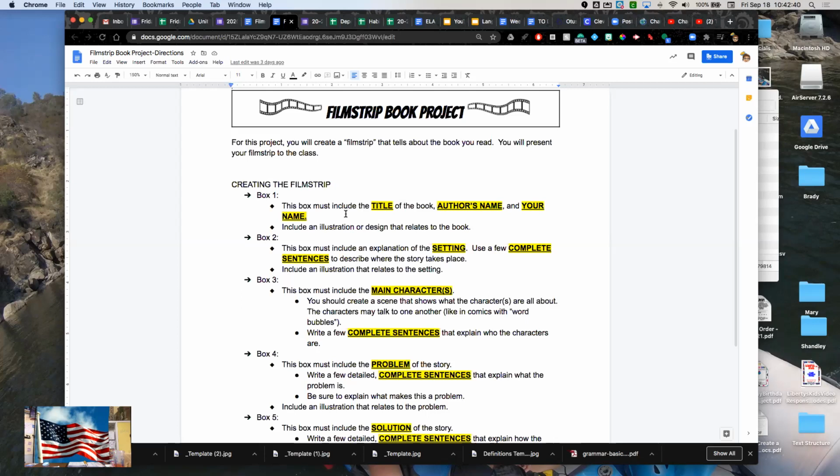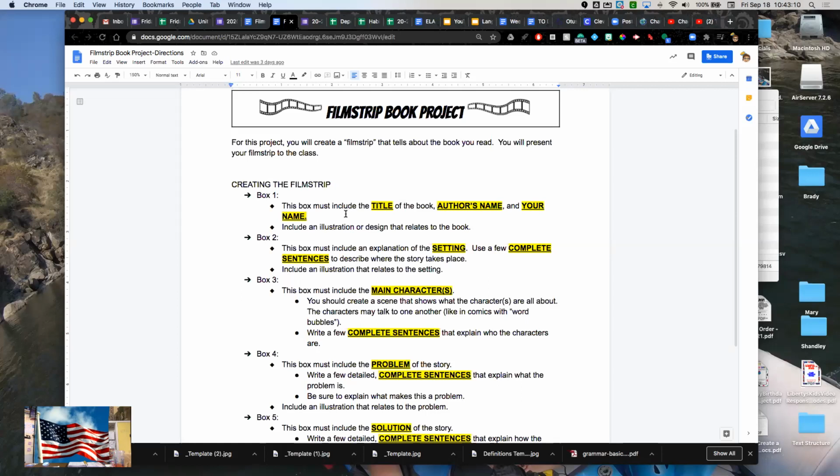The second box on your book report should have the setting. So a picture that shows the setting of the book. And I know that books usually have more than one setting, right? And the setting is kind of where it's taking place. So you can go ahead and put more than one setting in there, or you can just choose your favorite setting to show for the setting page.